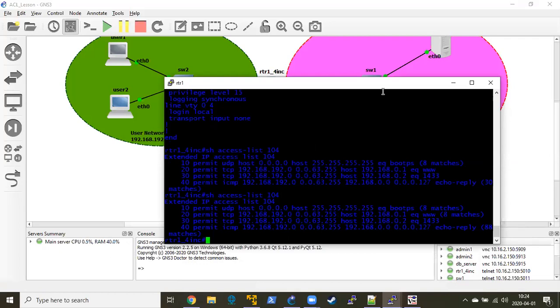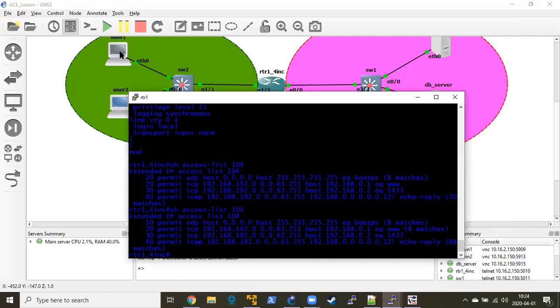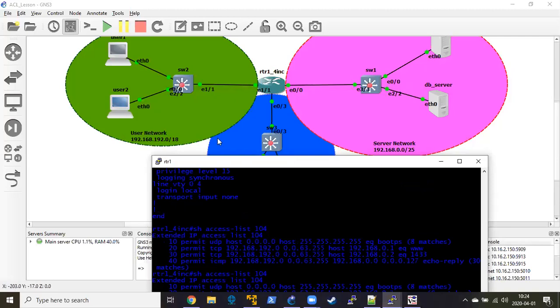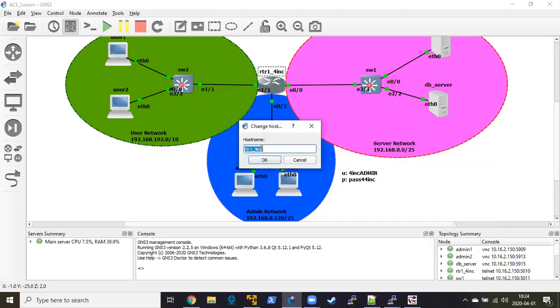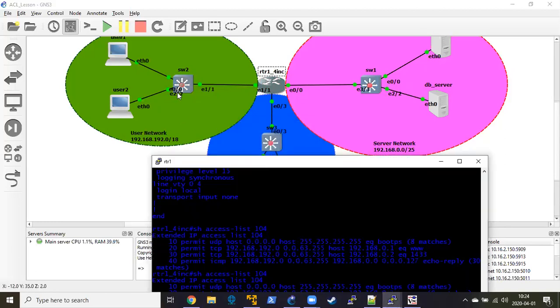But if we talk our way through what's going on with this ping, if I ping from user 1, which is the one I'm in, and I go through the switch and say, hey, I want to ping 192.168.0.1. Let me bring this down so you can actually see the networks. It's not on my subnet, so what do I need to do? I need to go to my default gateway. My default gateway for this network is 192.168.255.254. That's the router interface for this router right here. So it's going to hit this router.